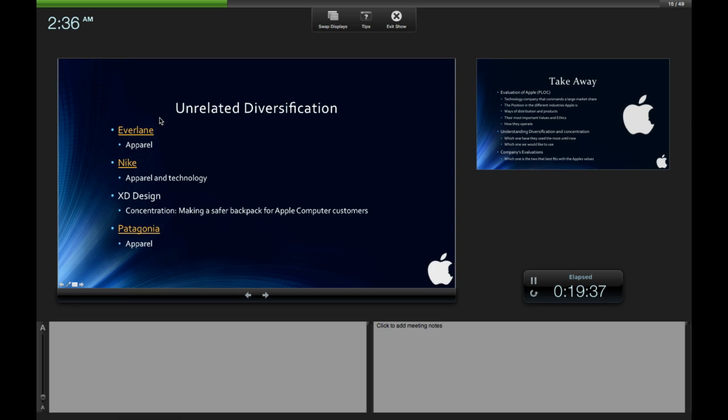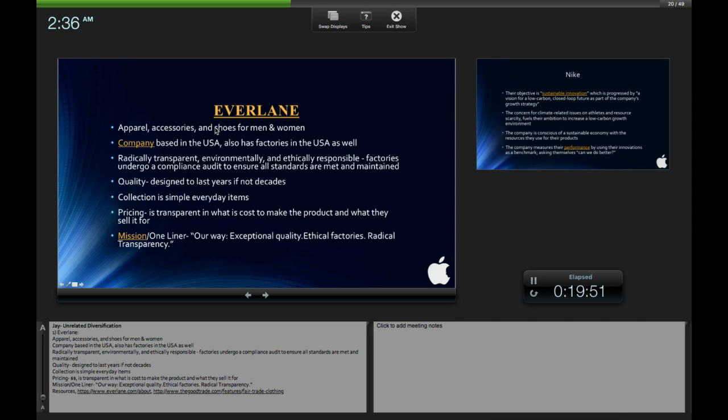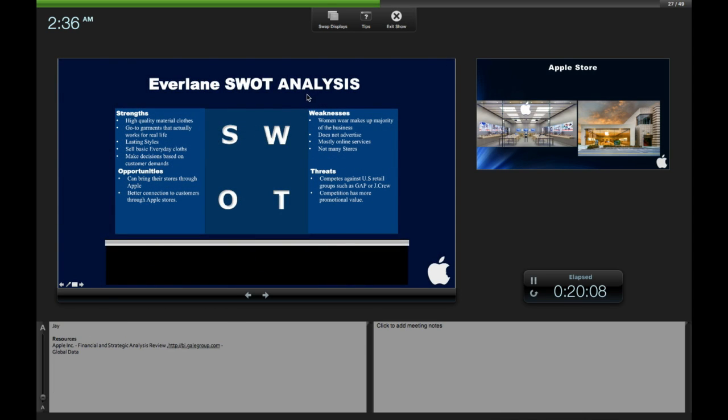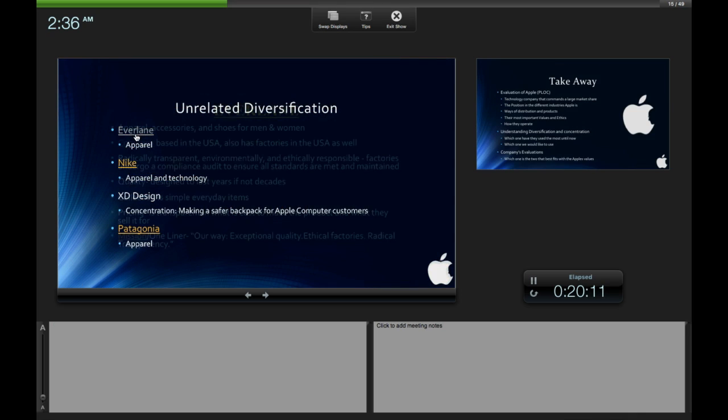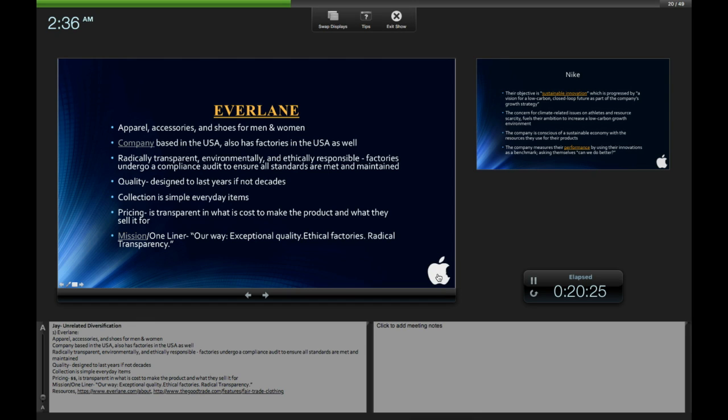Now, from here, I'm going to give you, let's say, Jay to present Everlane, and then we will have, let's say, Joy or Jose present this. For Everlane, you click Everlane and it will show you the keys that Jay gave for this, and then he would just go quickly through them. By then, I think he would have it memorized or edited it, so that's on him. If he clicks company, he can go to the SWOT of Everlane. If he clicks mission, he can go to the decision of why he chose Everlane, right? Okay. Moving on.